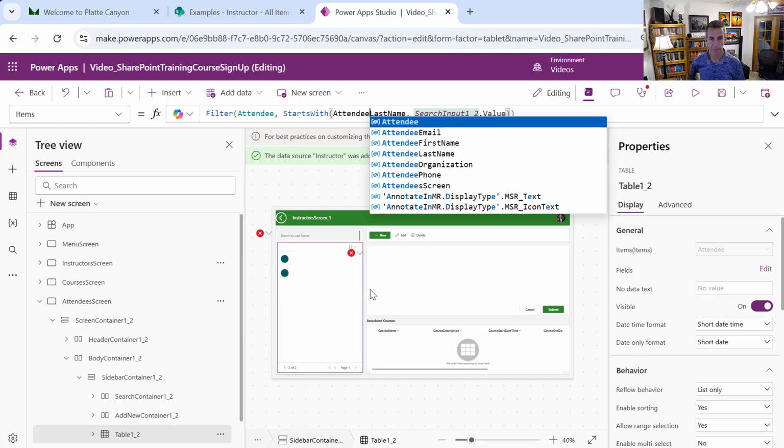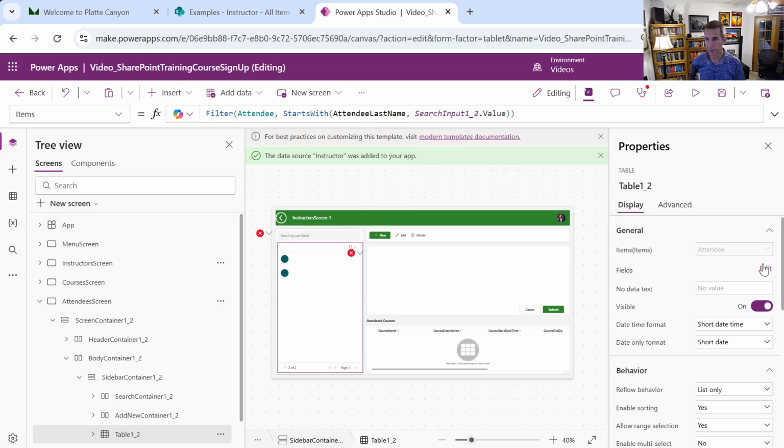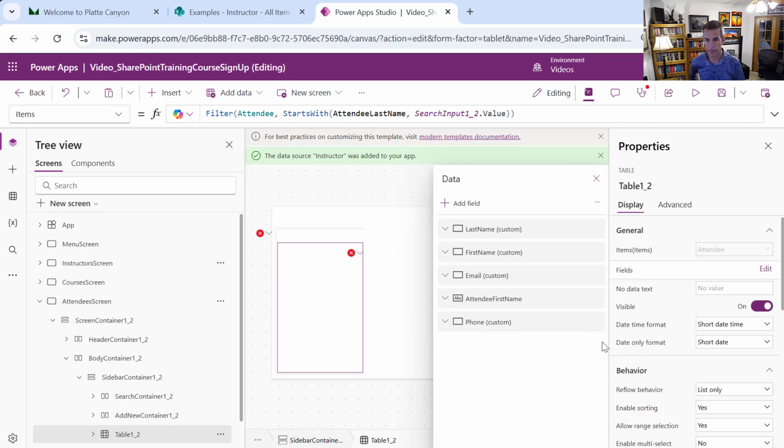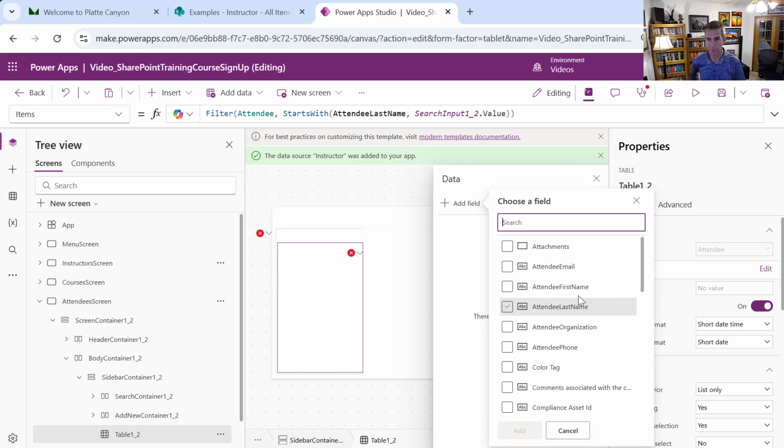Like that. Here we go. And we'll have to go edit the fields. Get rid of these. Then we'll add them in the order we want.